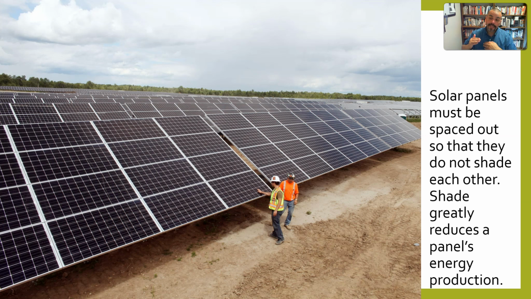So what we have to do then is we have to space them out, and solar panels tend not to be as energy dense as some forms of fossil fuel generation like natural gas and nuclear for that reason. So again, we can't really get around this. We can't just pack them closer together because it would defeat the purpose of trying to generate solar power if we have too much shading.